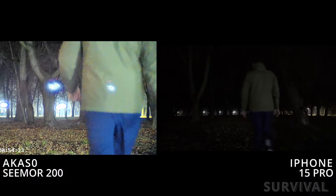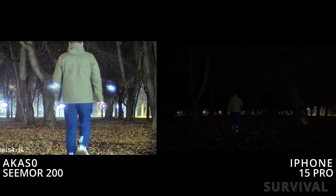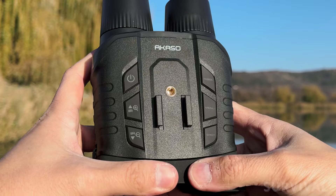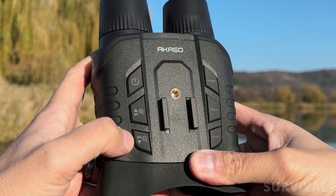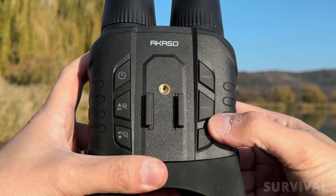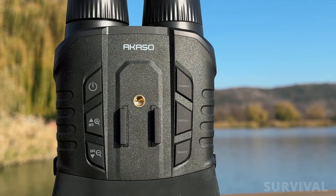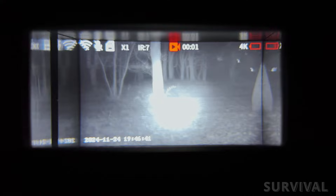In terms of video quality, the Seymour 200 punches well above its weight when it comes to nighttime visibility. The unique color feature is clearly this model's main USP since it genuinely improves the experience of night viewing. Going through the button configurations, you get one each for on/off, zoom-in, zoom-out, mode, menu, and shot. However, some of these buttons have a dual function depending on whether you press once or press and hold. For instance, when you press the mode button it switches from still shot camera to video, but when you press and hold the same button, it switches between the Seymour's revolutionary color mode and standard black and white infrared.